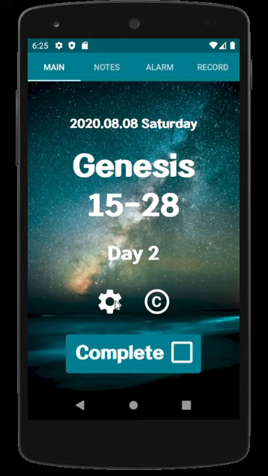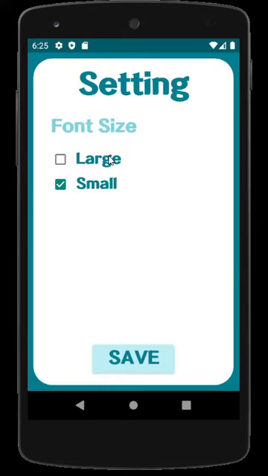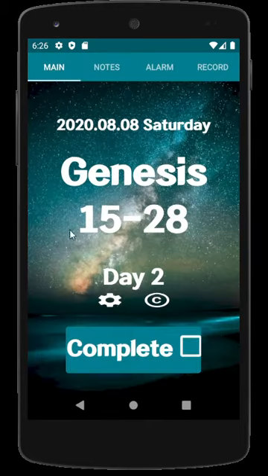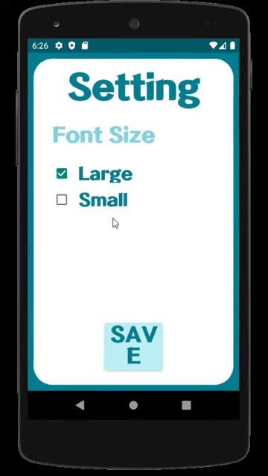On the settings page, users can change the font size to be large or small. I also allow users to click either the text or the check mark so that it is easier for users to select the option they want. Also, because the font size cannot be both large and small, I restrict the user to select only one of them. So small is the original setting, so I'll change to the larger font. As you can see, all fonts became larger, but since it is kind of unpretty, I'll just set it back to small.